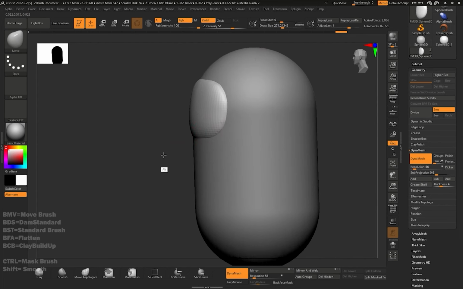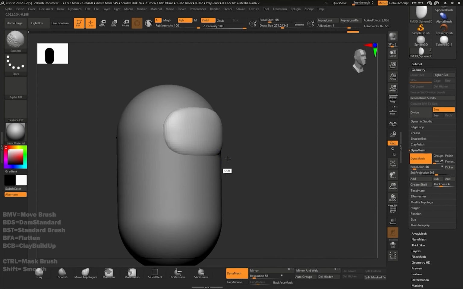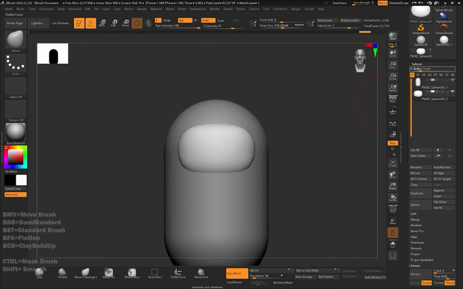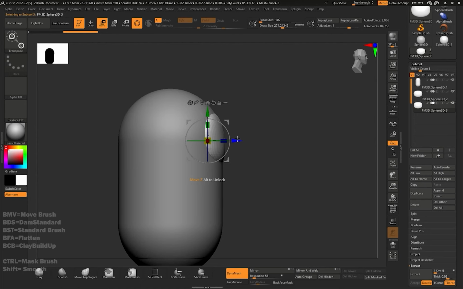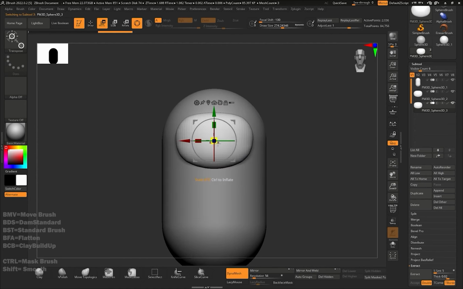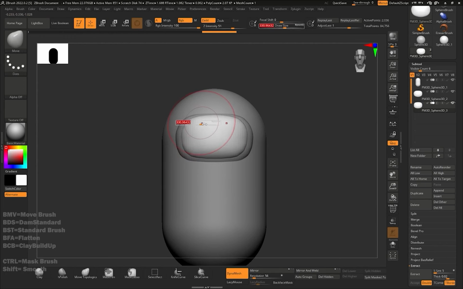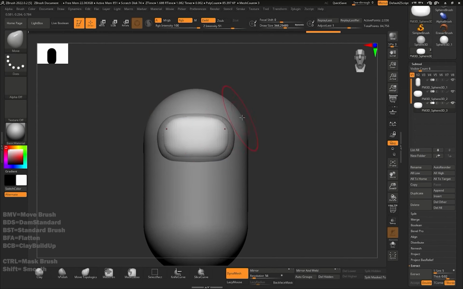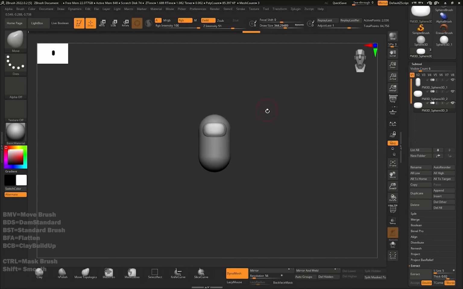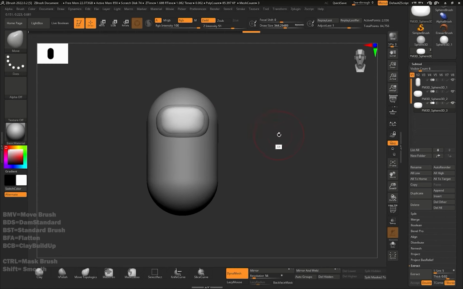Okay, the first visor is alright, but we need a second one. And instead of making a new sphere and editing it, I can just duplicate this one. In the Subtool menu, there's a big button, Duplicate. We can click it, and now there are two visors, one atop another. I can bring the second one a little outwards, scale it a bit, and position it like a little window to the bigger visor, so it looks like he has two visors on him.